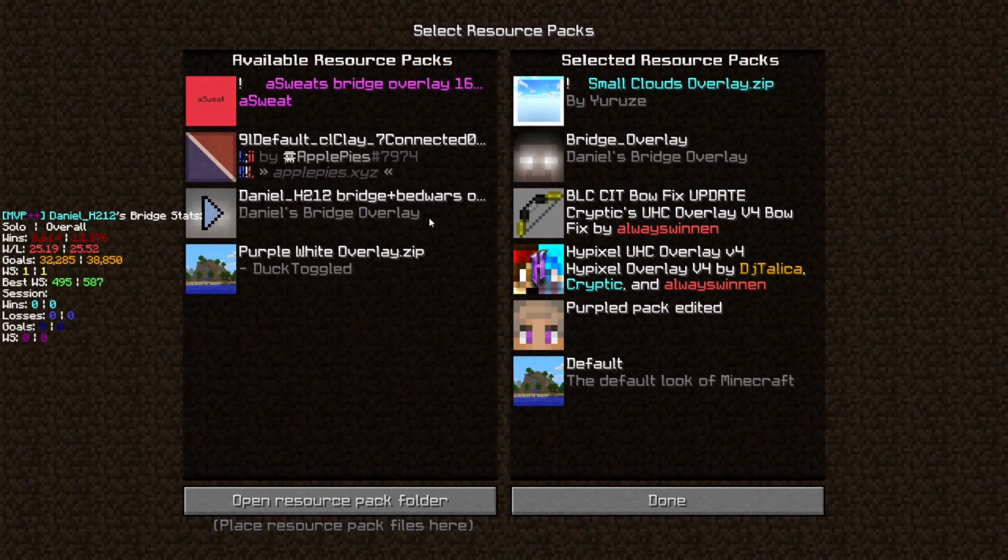Okay, so today we have three different texture packs. This one is just my texture pack that I've been using. This is just a release version packed into a zip file with a different name. It's the same thing, but the three packs that we're showing today are a Sweats Bridge Overlay, and this is the darker variant. I actually did try this one out beforehand to see which one was better, and I think I like the darker variant better.